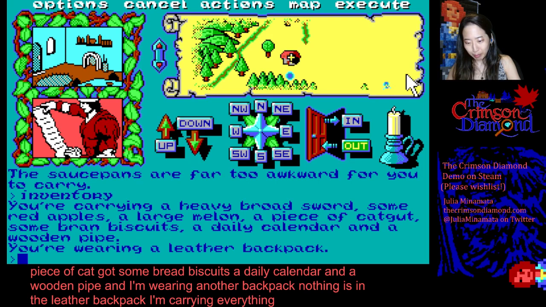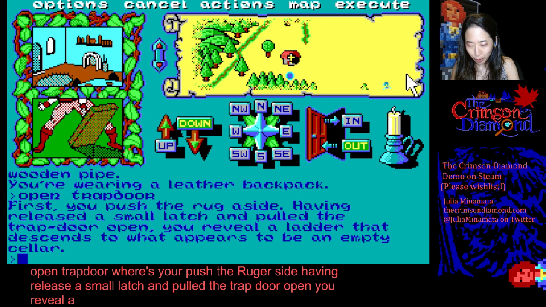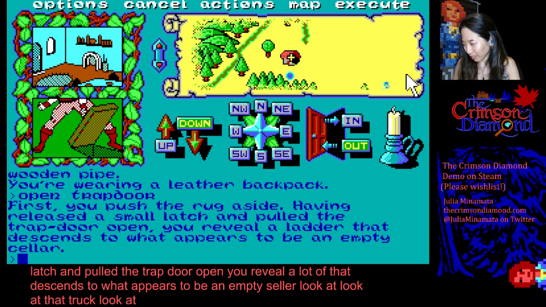Open trapdoor. First, you push the rug aside, having released a small latch, and pulled the trap door open, you reveal a ladder that descends to what appears to be an empty cellar. Look at that trap door image there. It's lovely. Fetch quest completed. Exactly. Oh, down.